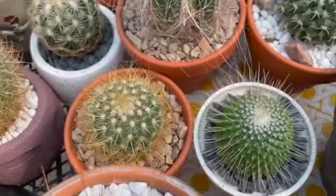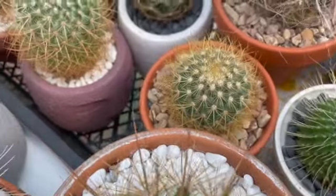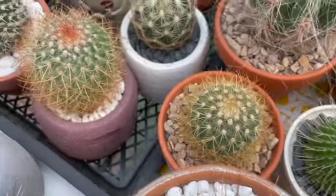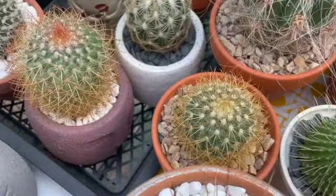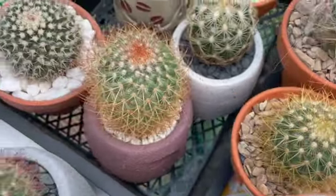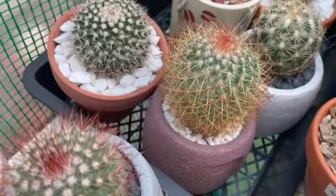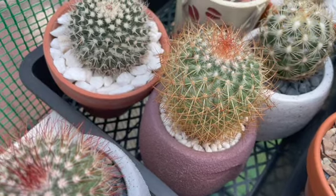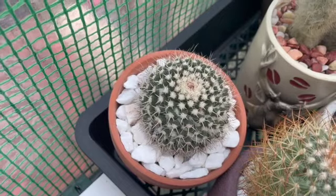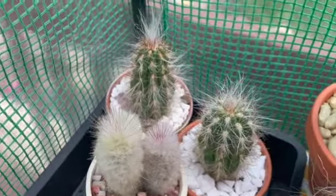And some more here. This one is, gee, I forgot the name on that one. This one and this one. Oh, this is the Mammillaria Prolifera. And this is the Mammillaria Rhodantha, I believe. And that one in the back is a silver arrow. And then you got the old man cactuses.